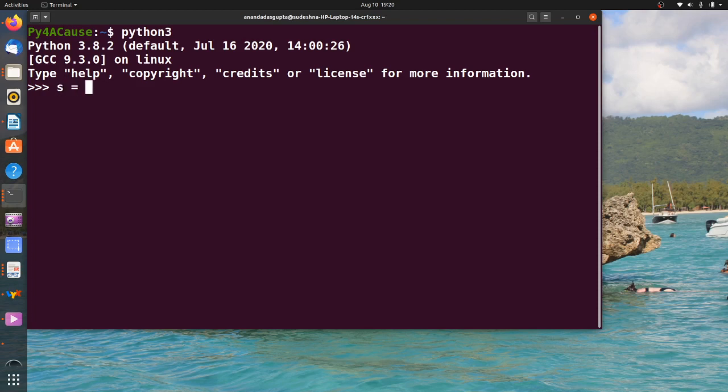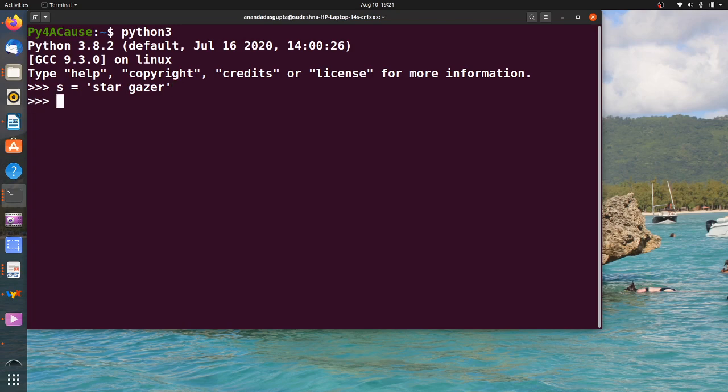So a string which I'm storing in this variable called s can be something like this. Of course, a string could also have other characters in it, including other special characters, including an apostrophe or a quote in it. But just remember, a string has to start with a quote, end with a quote. What kind of quote? The same kind. So a string which starts with a single quote has to end with a single quote. A string which starts with a double quote has to end with a double quote.